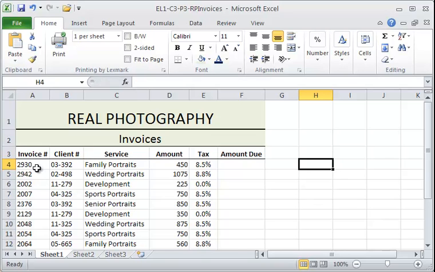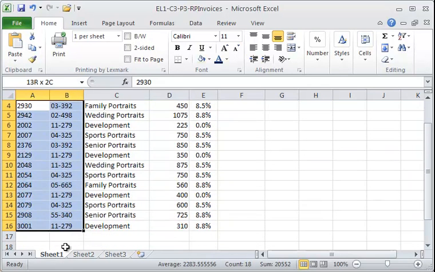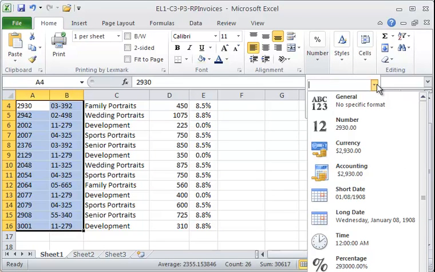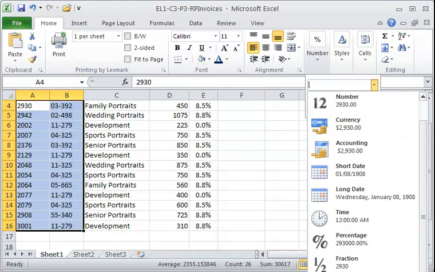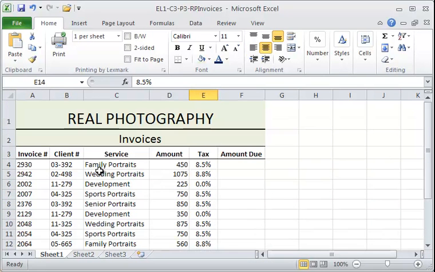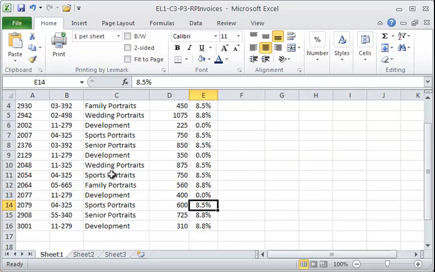So they've left aligned the numbers in column A, but this time they also want to apply the text style to those cells. So I'm going to go to the number format text box and choose text. And those will be treated as text rather than numbers. Typically when you have a number in a cell, it'll treat the number as text. The number will be displayed in the cell exactly as it's typed.